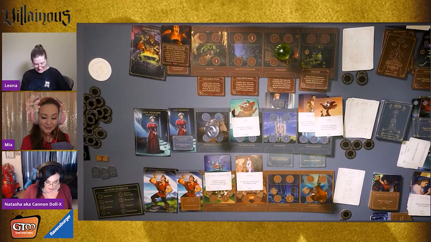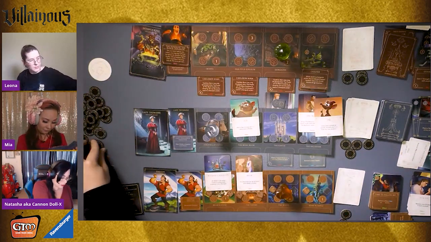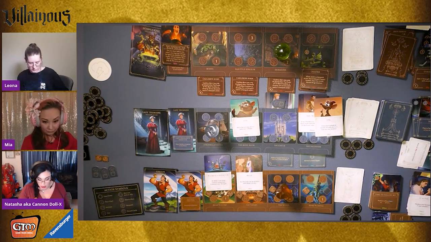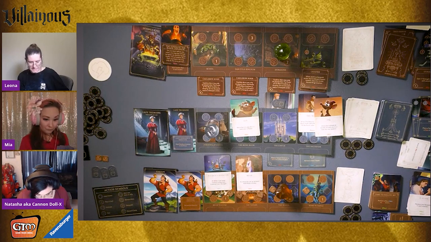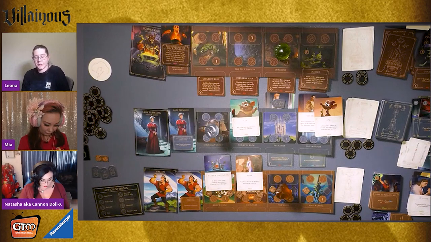Let's go. Okay, I'm going to go into the woods because that gives me more range of play. Two more tokens. Let's see. I only have one card option, right? One card option to play. Yes, you can play one card. Aha! I know what I'm going to do.